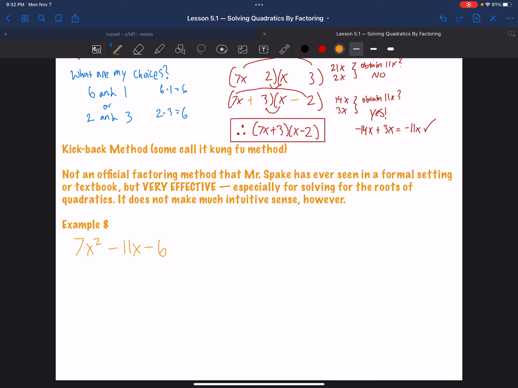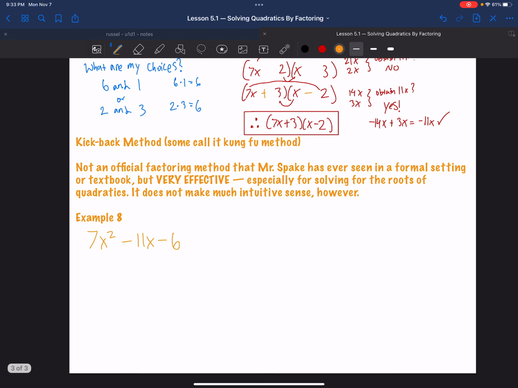The only reason I don't like it that much is it's not very intuitive. It doesn't make a whole lot of sense as to why it works. I need to investigate more personally to see if there is a reason why it works, because I'm sure there has to be some explanation. Nobody could just figure this out without mathematical reasoning, but I don't know. This method also starts to fall apart for higher order polynomials, I think. I think it's only really good for quadratics, so that's one of the drawbacks. Whereas guess and check is still useful for other things, not just quadratics. So let's try this out.